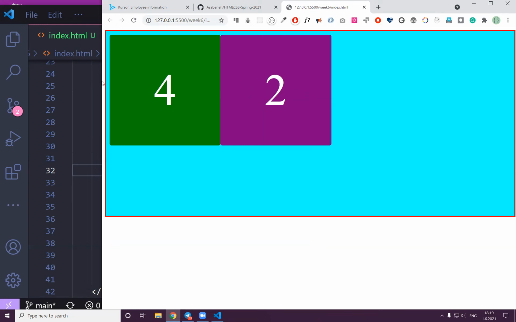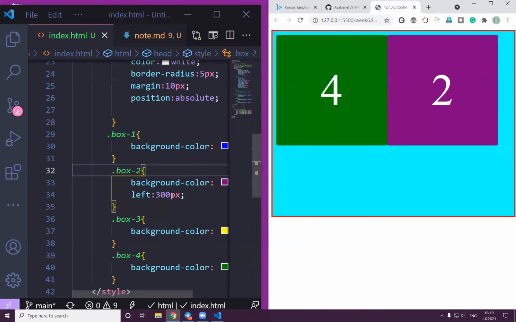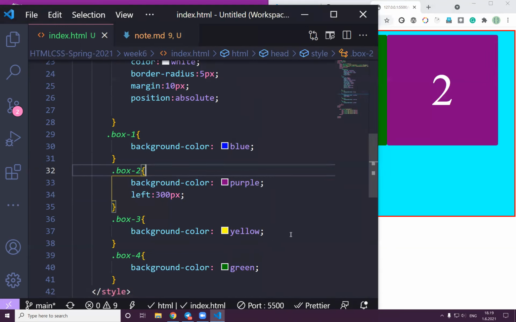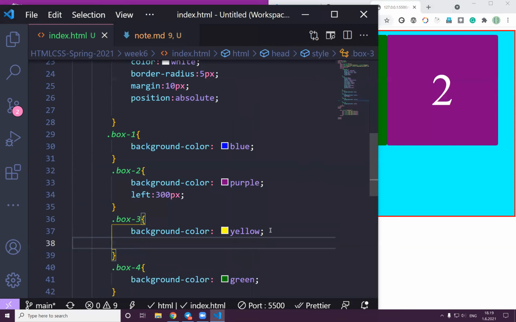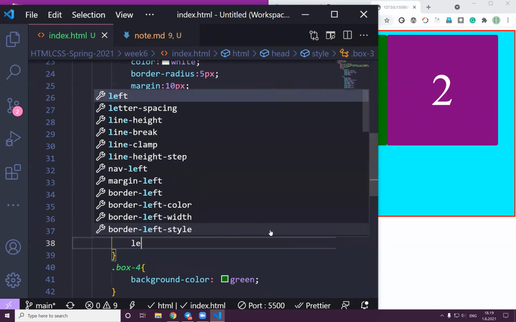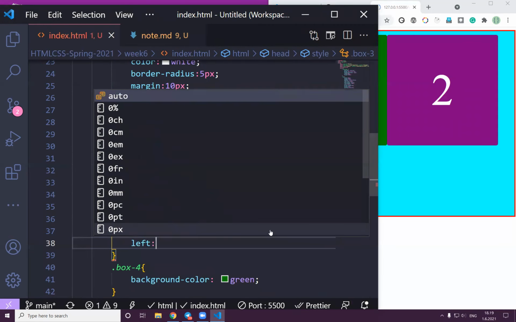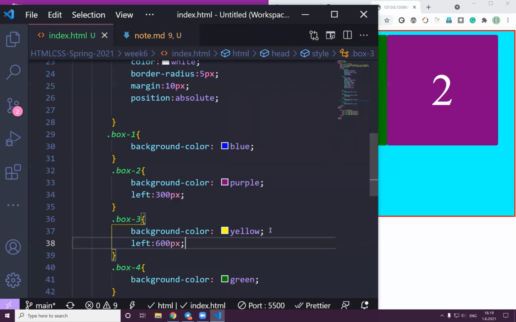We have to push it at least with 600 to see the yellow part. Okay, let's see. To the left, we can push it 600 pixels, and then you may most probably see it now.